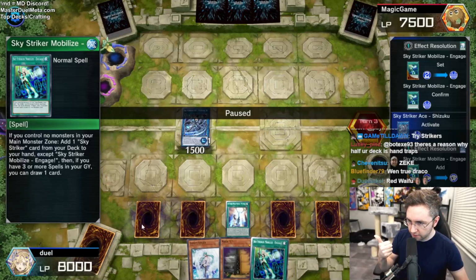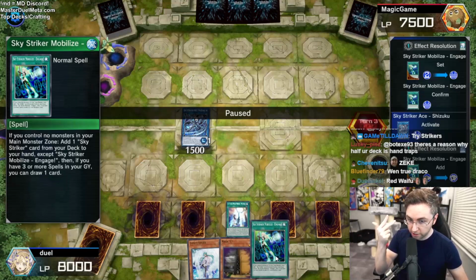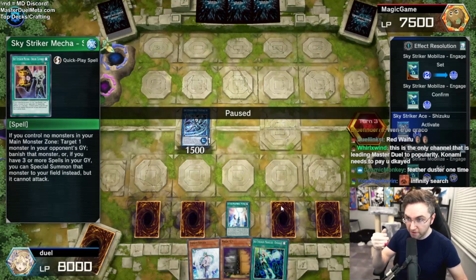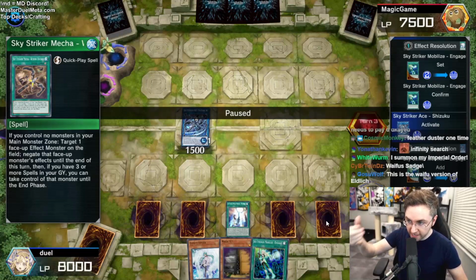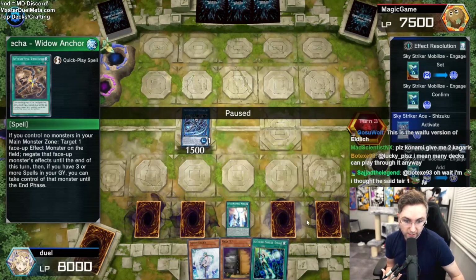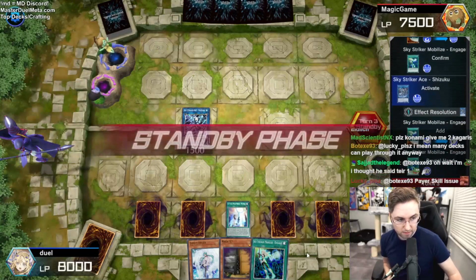I'm gonna search plus draw. I have negate and steal. I have banish from the grave and summon onto my field. I have another negate and steal. This is an average game with waifus. It's an average game. I don't care about their life. I'm plussing like crazy.